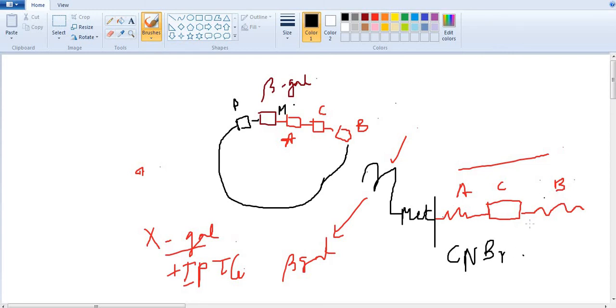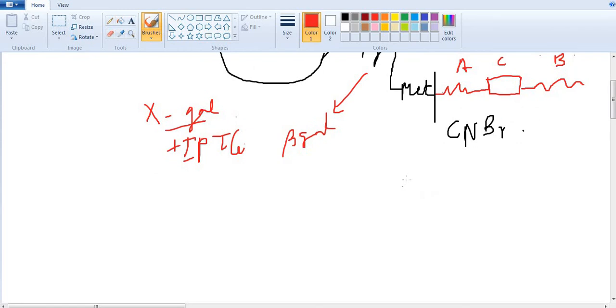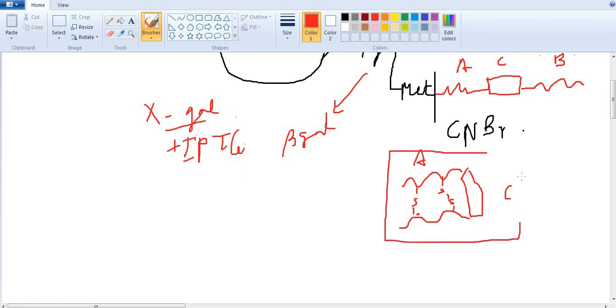So now you have A, C, B chains, and they will spontaneously assemble. Say this is the A chain. Now the connector chain, the C chain, is also available, and the B chain is here. They can make two disulfide bonds between them. Say these are the disulfide bonds that may appear, and after that you can purify this segment, that is the pro-insulin from the E. coli cell, and lastly peptide protease cleavage removes the C chain to make the mature insulin.